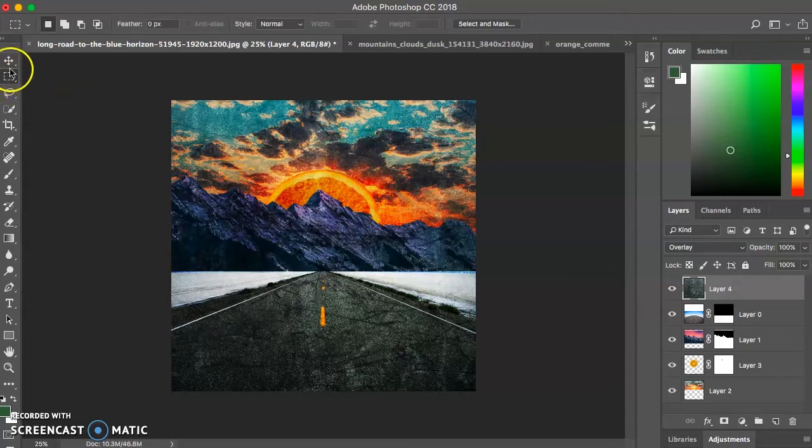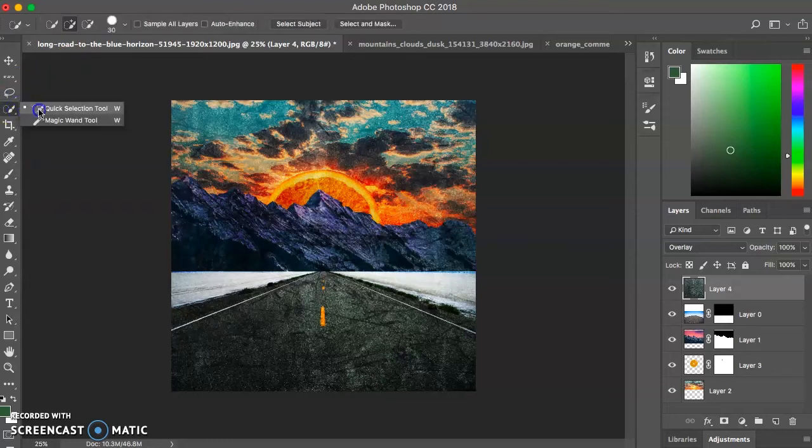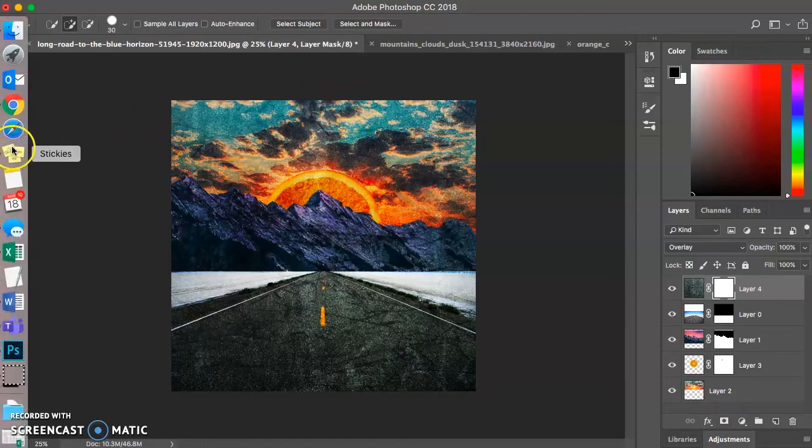So just to recap, we've talked about our selection tools. We use these rectangular and elliptical marquee tools. We've talked about some of these previously. And we even used our quick selection tool today. But what I'm going to do today is actually go to my layer where my grunge is on. I'm going to add a mask. And then I'm going to use brushes.